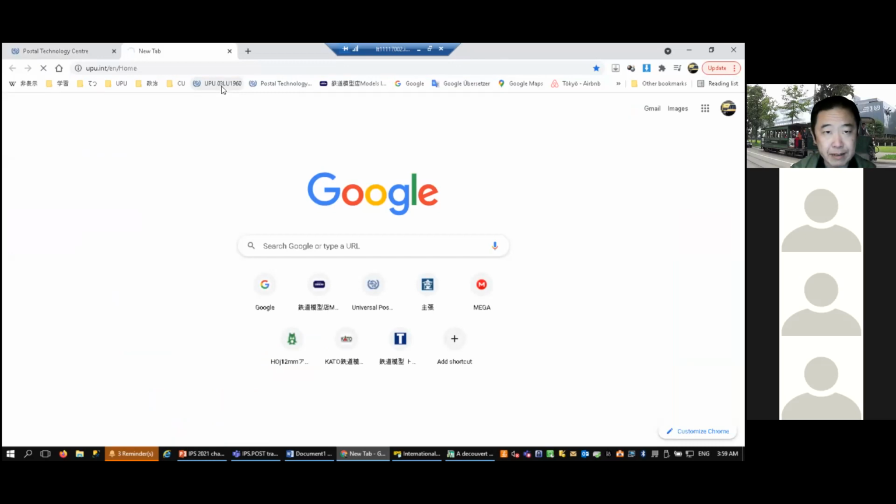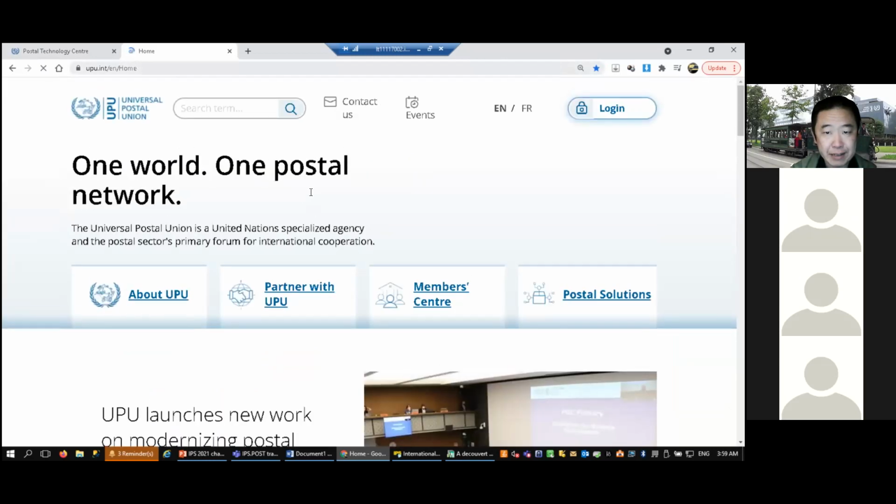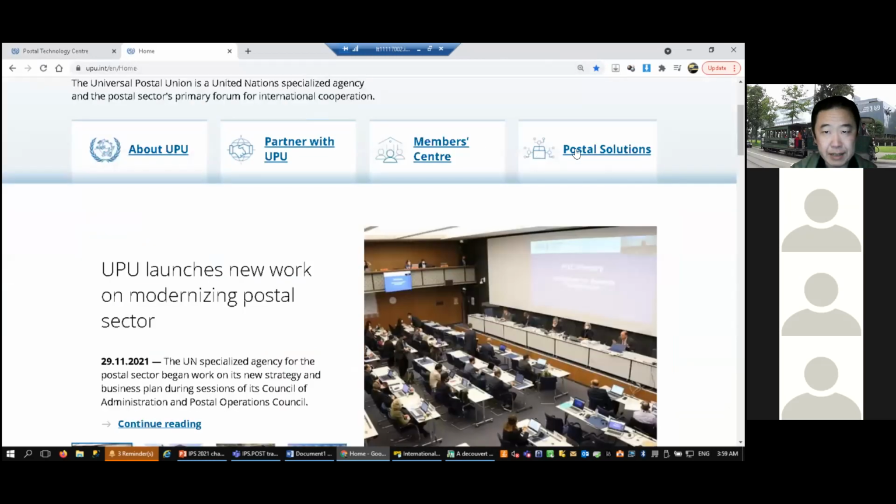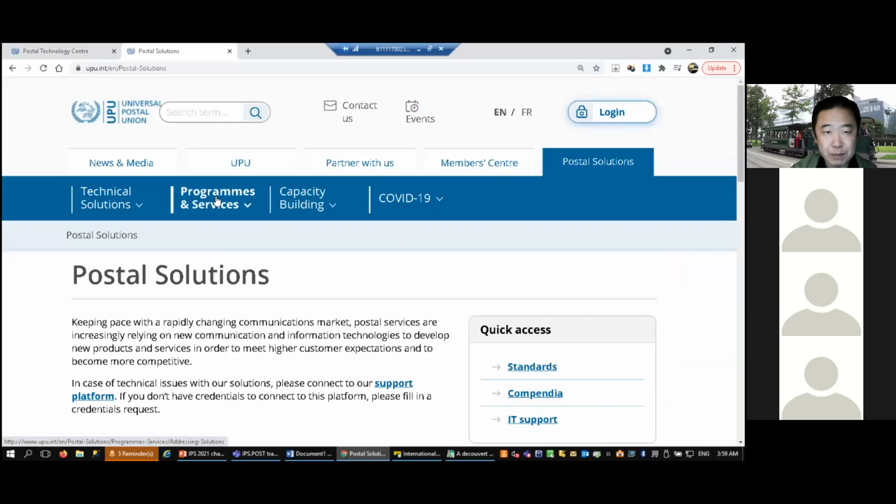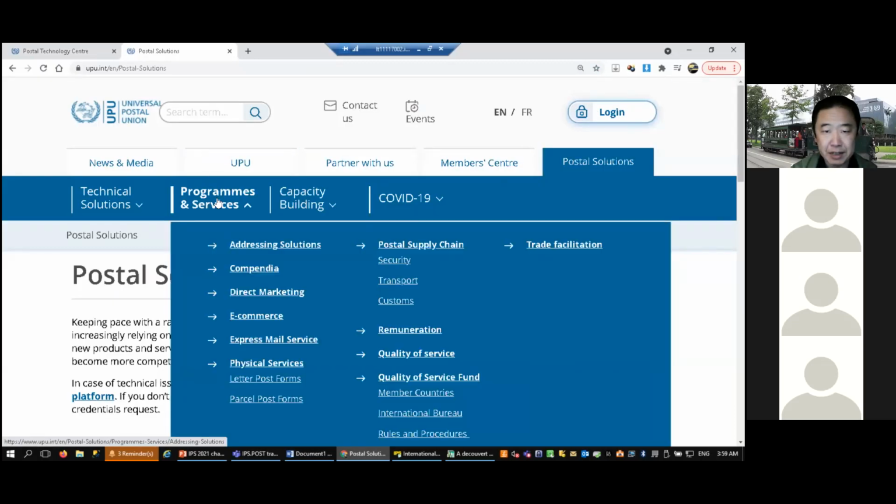Okay, let me open the UPU website in a new tab. So it's under Postal Solutions and Programs and Services. Okay, now I see the full list under Programs and Services. And in the middle, there is remuneration.